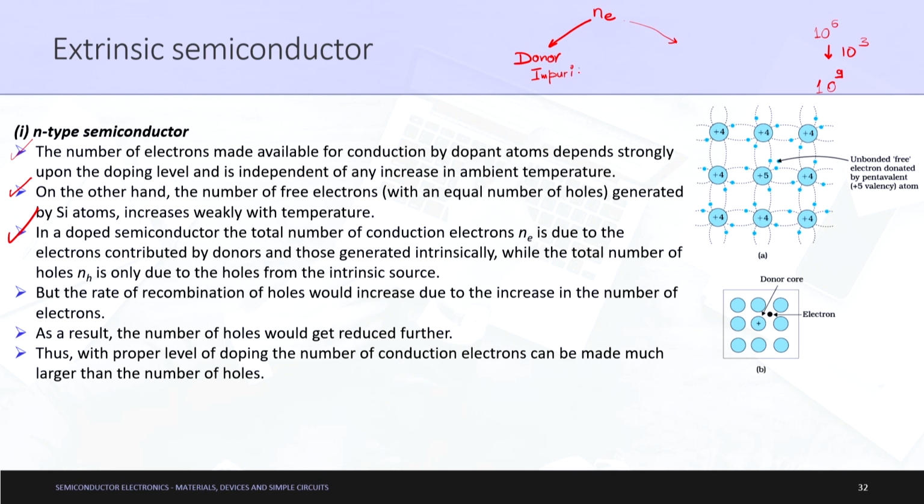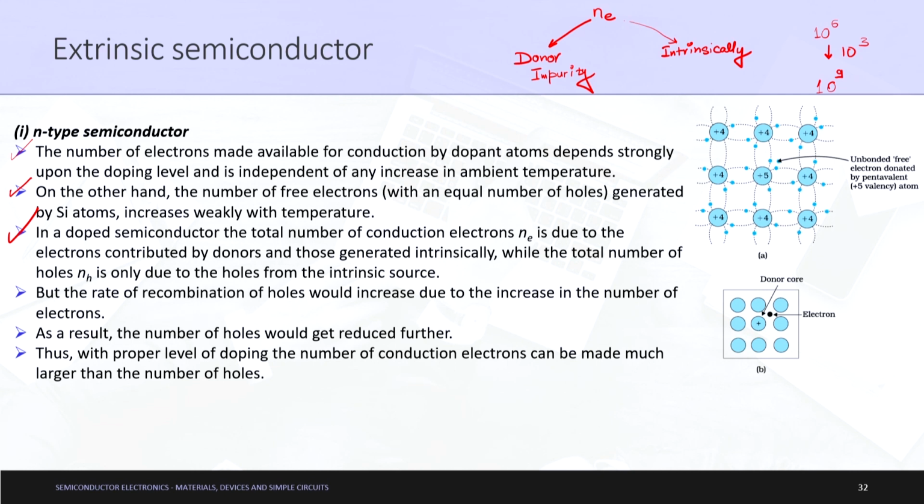And the next second thing they are saying is that it is generated intrinsically. What does it mean by generated intrinsically? It just basically means that if you increase the temperature from, let us say, 0 Kelvin to 300 Kelvin, then 350 Kelvin, and so on, there will be some electrons which are being removed from the covalency, hence they become free, and because they become free there will be movement of those electrons, and that will be related to generation of the conduction electrons intrinsically.